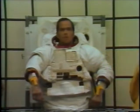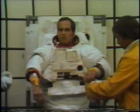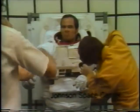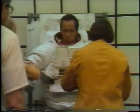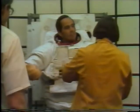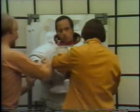This is how the entire space transportation system will look. The airplane-like orbiter is attached to the main fuel tank with the 2 solid rocket boosters on each side. A new type spacesuit has been developed to provide an Earth-like environment as well as thermal protection from the sun. The advanced spacesuits have three basic parts: a body-cooling undergarment, a puncture-resistant pressure suit, and a life support backpack, which contains 7 hours of oxygen and controls the suit temperature. This is astronaut Bob Crippen. It is he and John Young who will pilot the first shuttle flight.